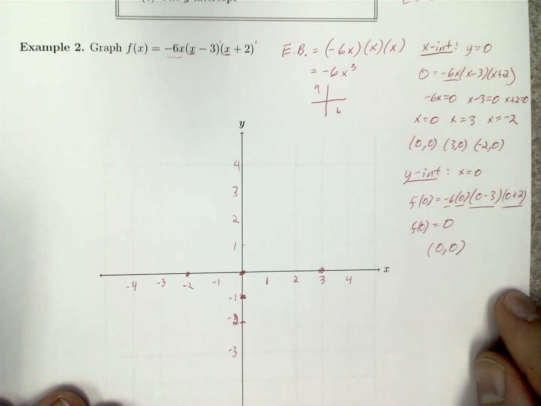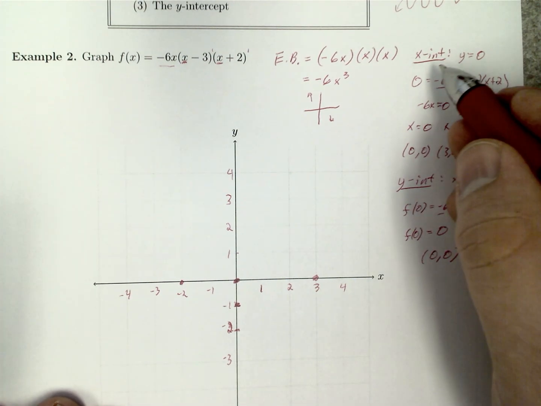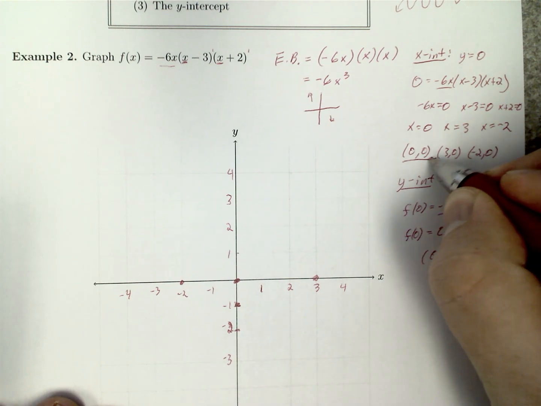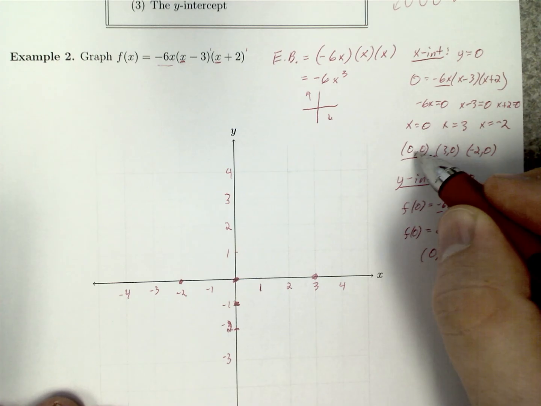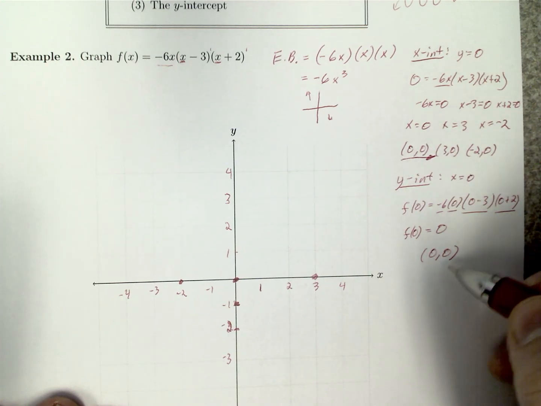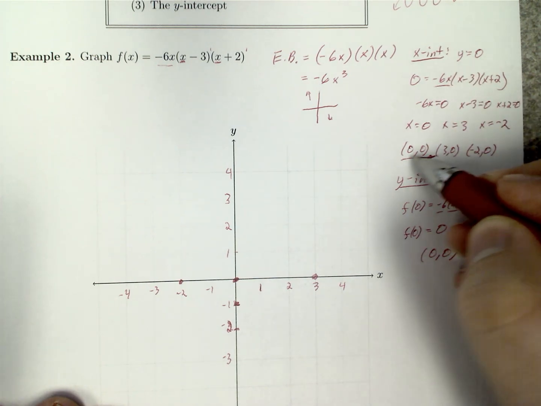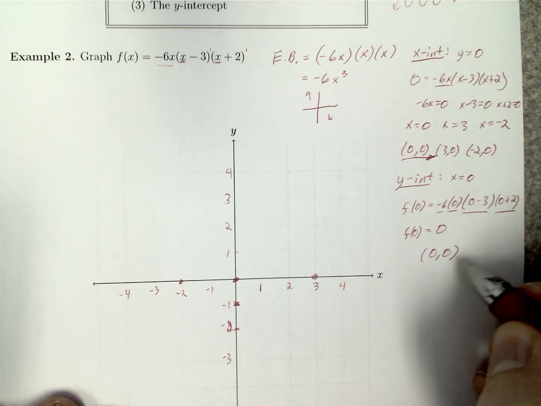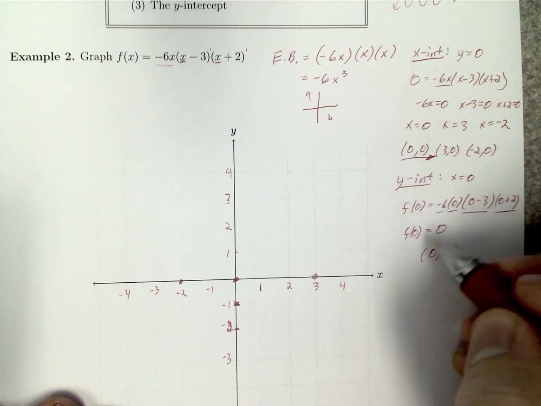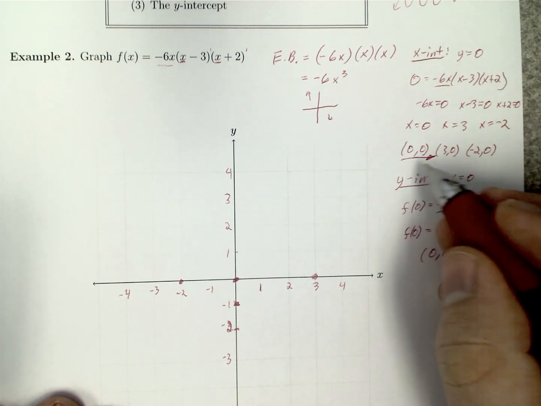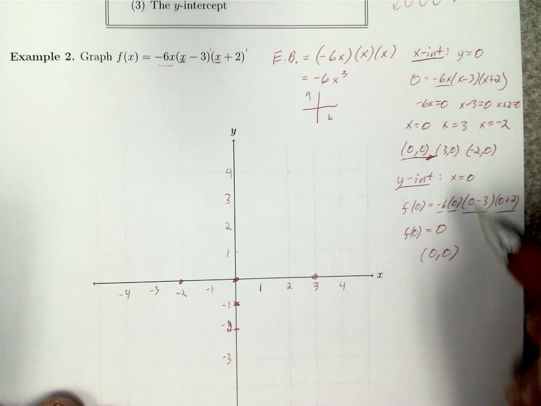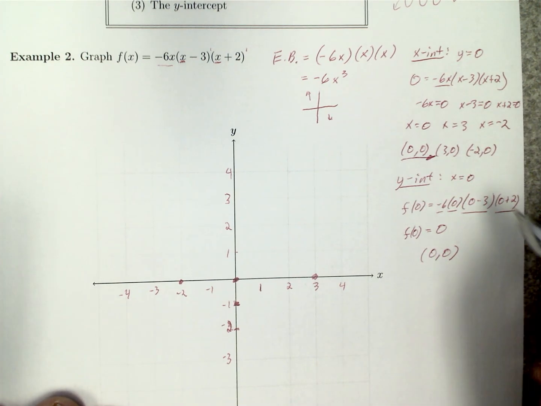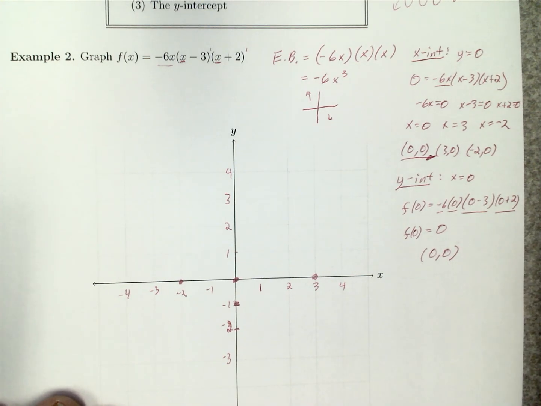So the lesson from this is that if you get (0, 0), any other thing doesn't work. (0, 0) is the only thing that is both an x-intercept and a y-intercept. You can only ever have one y-intercept. And so if you have the x-intercept that's also (0, 0), then that is the only y-intercept you can have. So you can bypass actually computing the y-intercept because you've already found it. If you don't have (0, 0) from the x-intercept, you still have to go through and compute the y-intercept. But if you do, you can just copy it down.